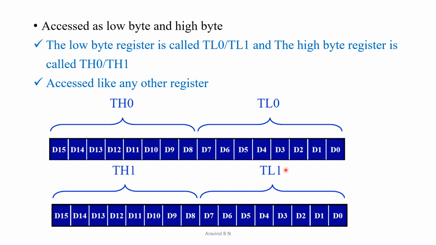So this is a representation of the 16-bit timer registers. The lower 8-bit is timer 0 TL0, upper 8-bit timer 0 TH0. Similarly, it is applicable for TL1, TH1 of timer 1. As we can observe, the 0 over here indicates this belongs to timer 0 and the 1 over here indicates this belongs to timer 1.